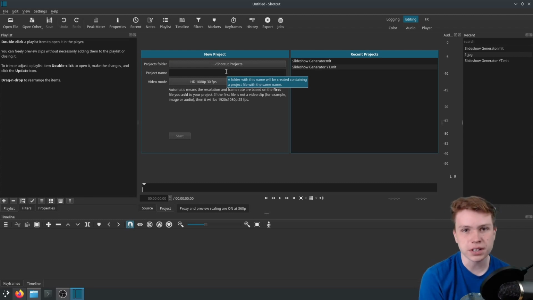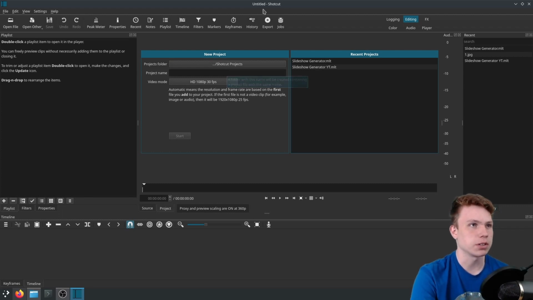So I just wanted to make a video really quickly about the software called Shotcut. It's open source. It works pretty well for an open source video editor. I mean, there's a lot of them that have issues, and I think Shotcut does a pretty good job. I specifically want to look at the slideshow generator. I think that works pretty well, and I know there's plenty of other software that you could generate slideshows from, but I particularly like the way that Shotcut does it.